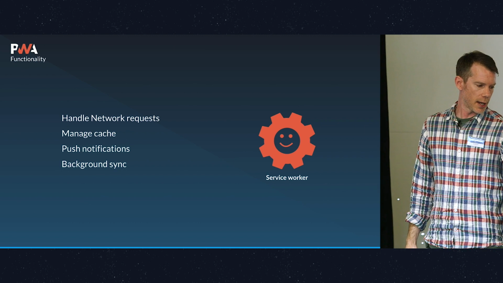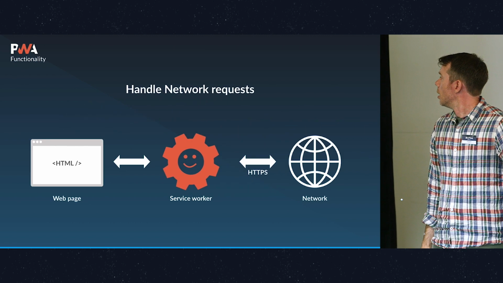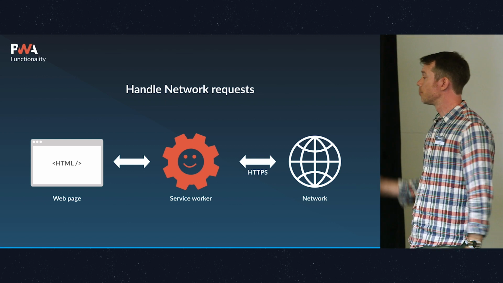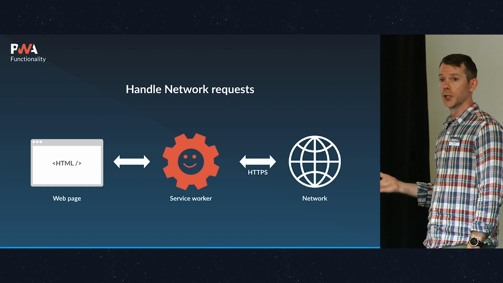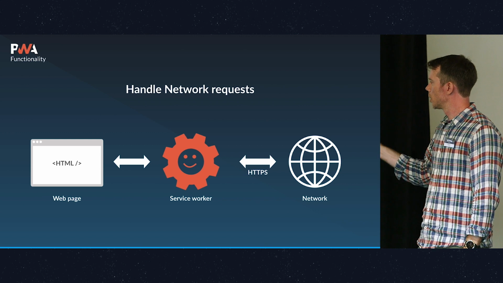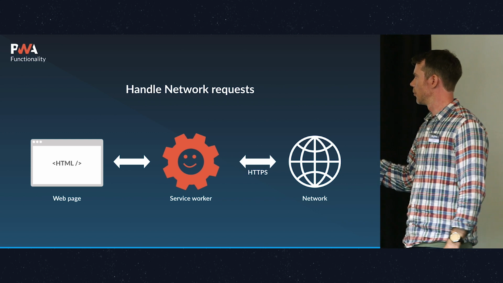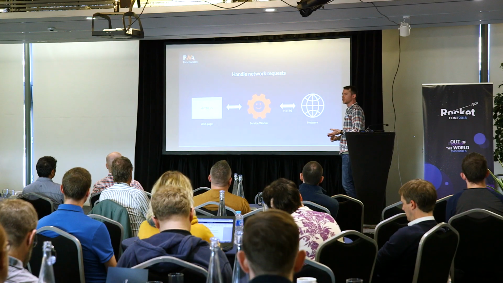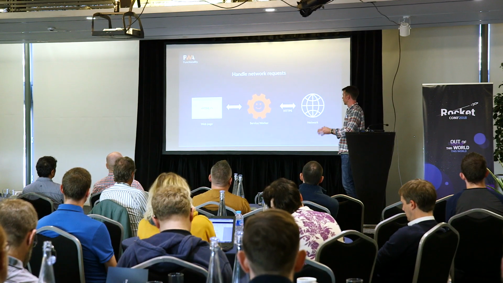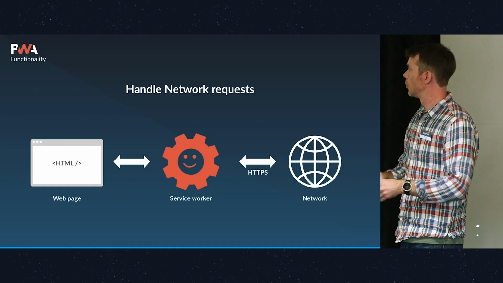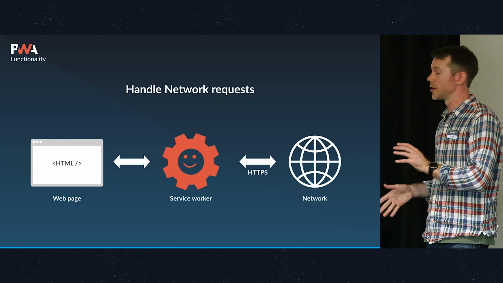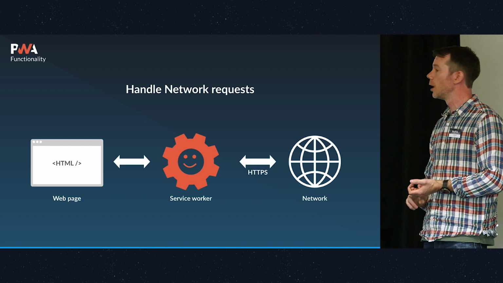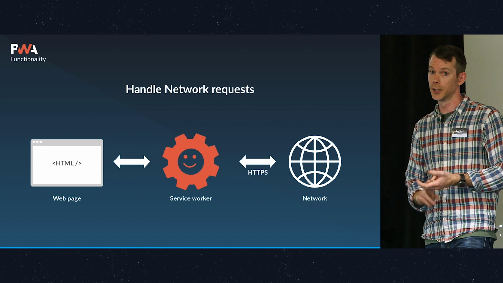So, let's have a look at the HTTPS side of it. As I said before, it has to be secure. The service worker is like a little proxy server in between your web page and your network. Your web page will say, oh, can you do something? And it'll be intercepted by the service worker, which will then communicate with the network or the cache or whatever. So you have to have it under HTTPS to prevent man-in-the-middle attacks.